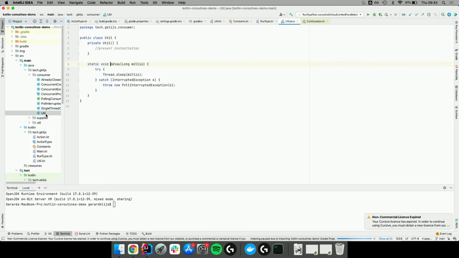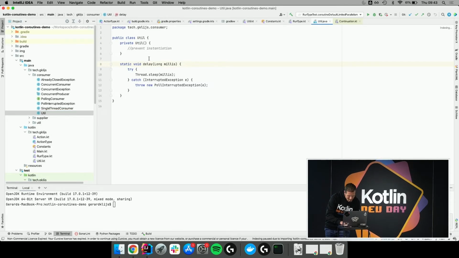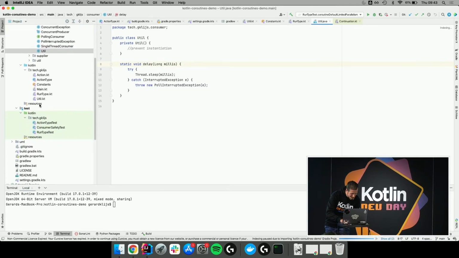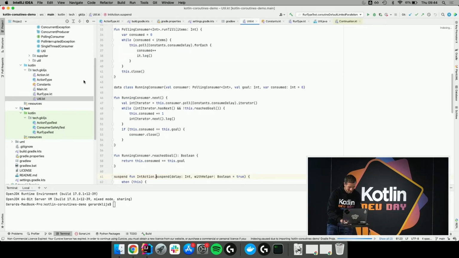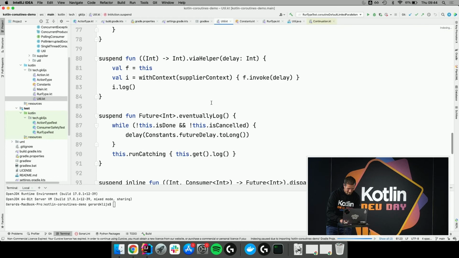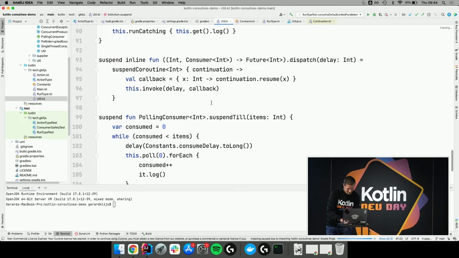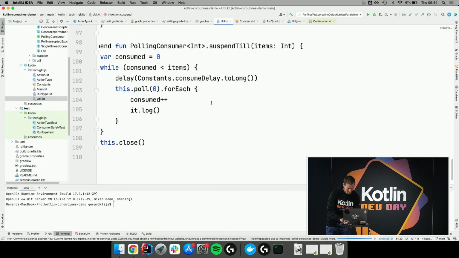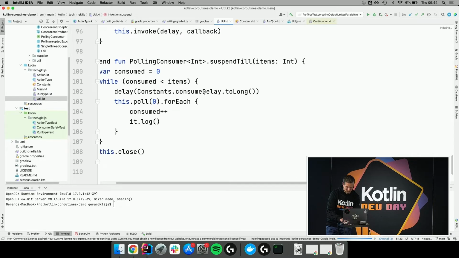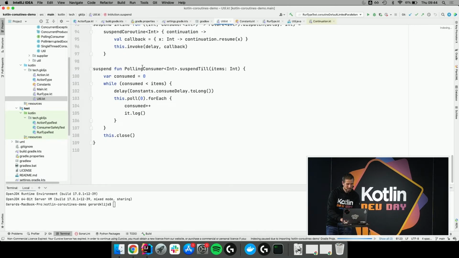So the main stuff is in the util of the Kotlin code. So here, for instance, there's the suspend on the polling consumer.